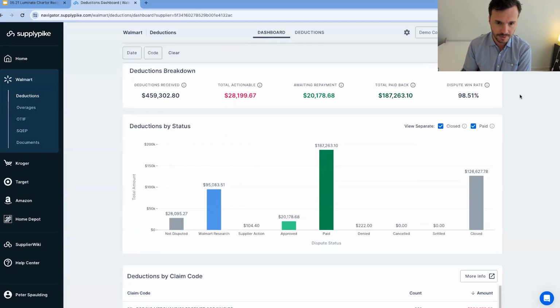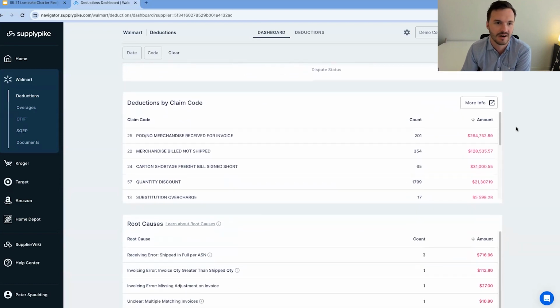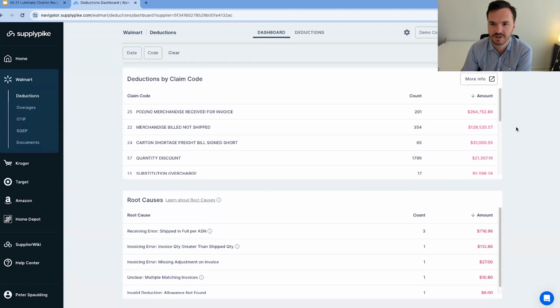But yeah, normally whenever we onboard people, we see a really high total actionable number, and we can say right away, you've got X number of dollars that are just waiting to be won back, especially if we're talking about Walmart, where you can go back 2 years for shortages. Shortages are the ones that are most likely invalid. They're also the ones that people lose the most amount of money to. Well, we can integrate all of those shipping docs for the last 2 years, and we can say, here's a big sum of money that you can win back right away. Of course, how soon Walmart will pay it is a different story, but that's a different kind of thing.